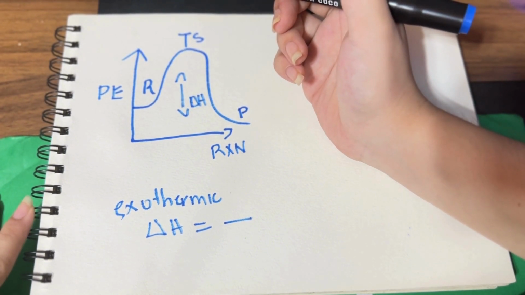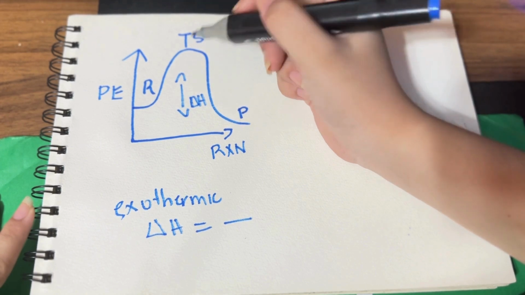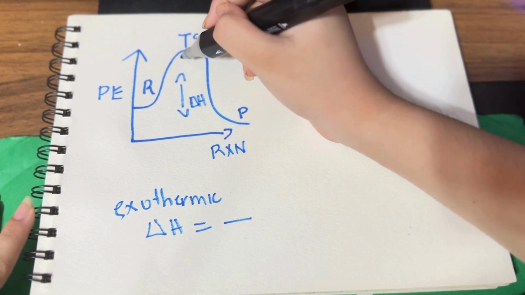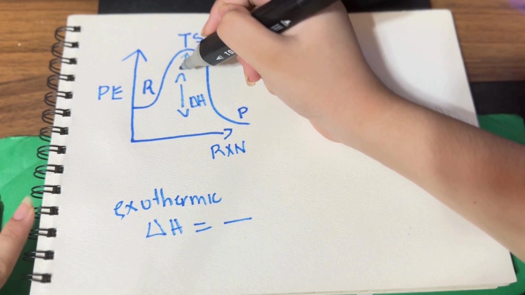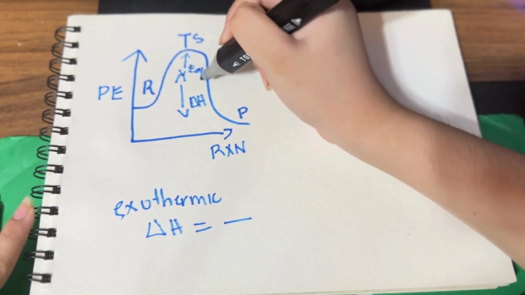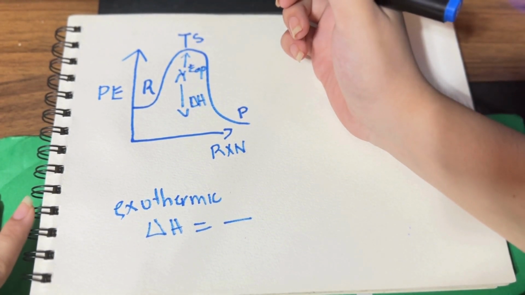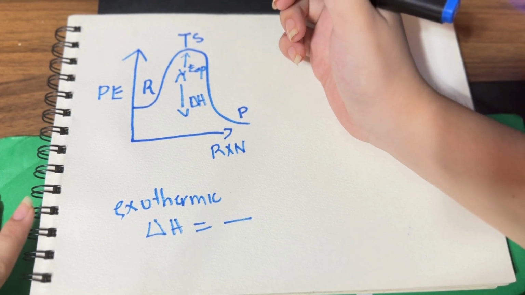Now, what is the energy difference between the transition state and the reactants? What is that called? This is known as the forward activation energy. That activation energy is the energy that is needed to get the reaction started. Without the energy, the reaction will not work. So one way you can reach the activation energy is by increasing the temperature of the reaction, which will speed it up.